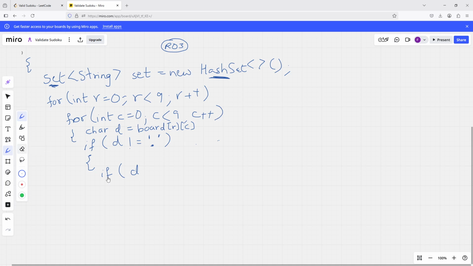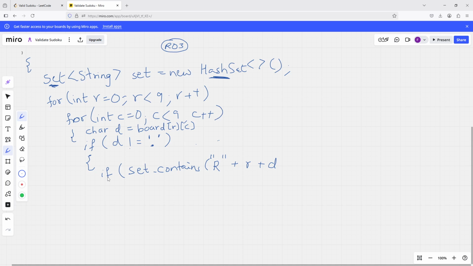So if set contains row, so R, plus, I mean R is the row, so we'll just say R plus D, correct?